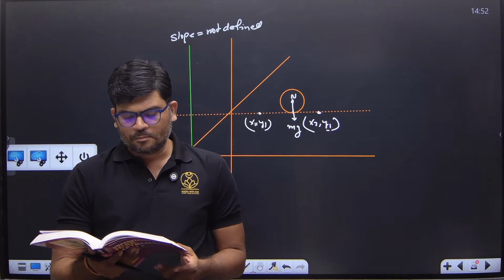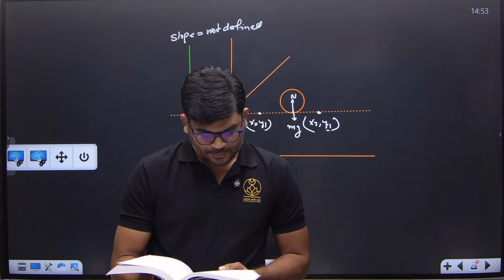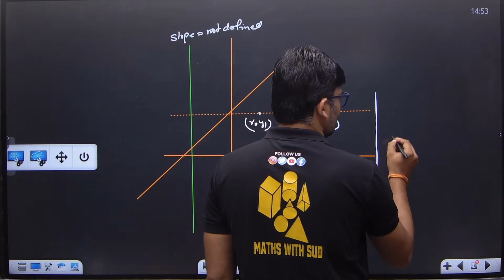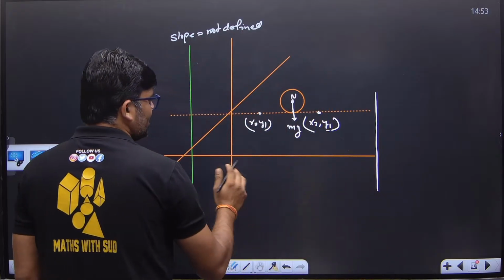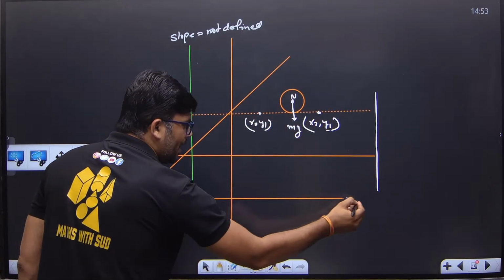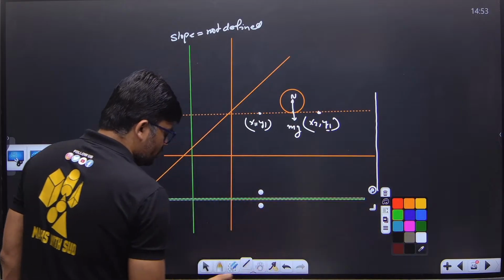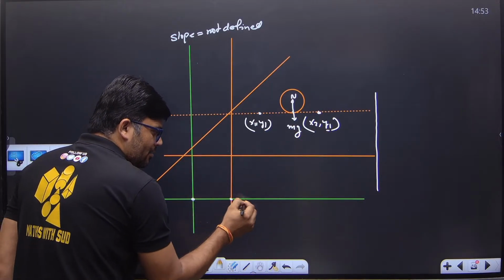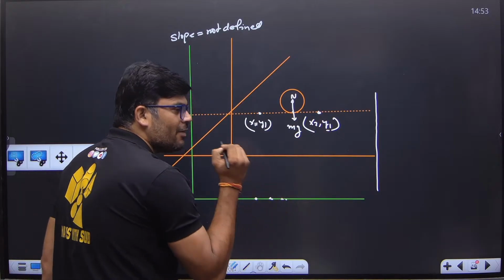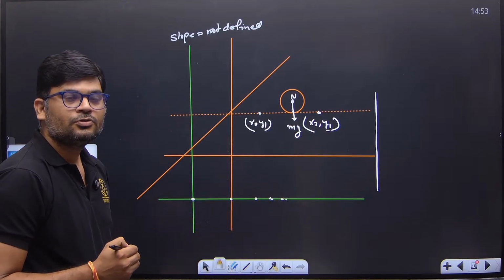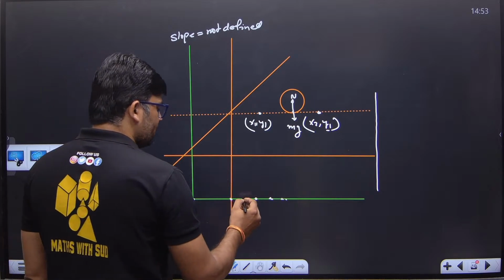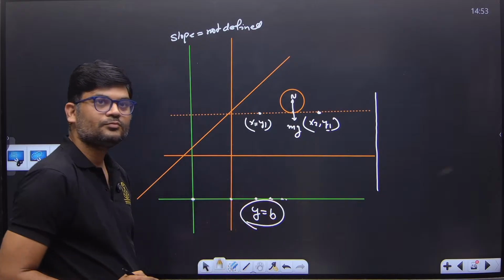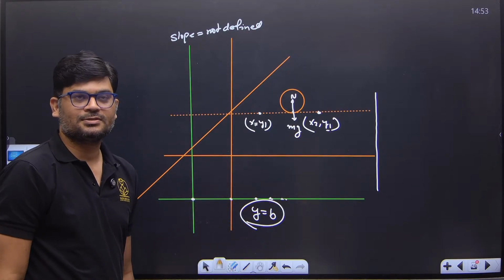Equation of a straight line parallel to x-axis, we have done this, is of the form what? Let us say this is a line I am going to draw parallel to x-axis. If it is parallel to x-axis, you can fix y here. You are fixing y. So it will be of the form y is equal to b.